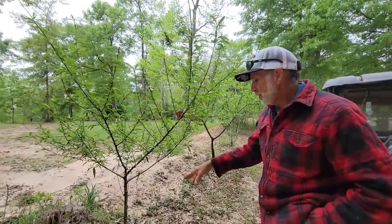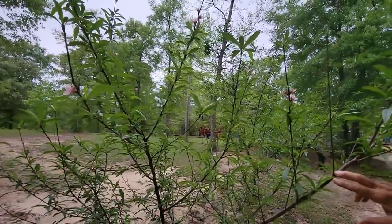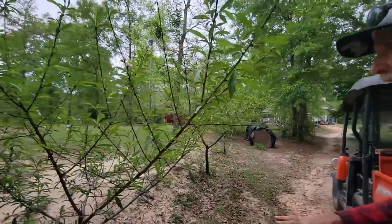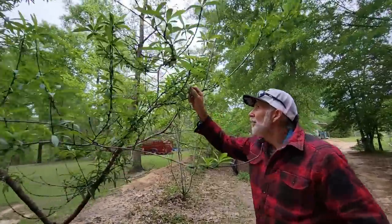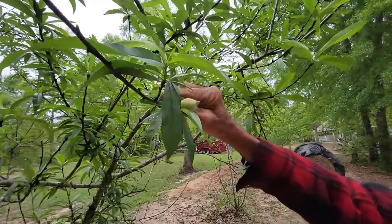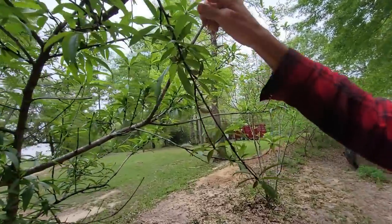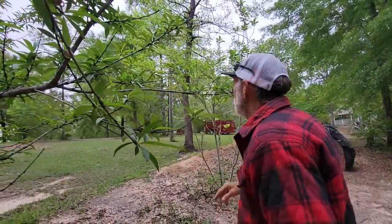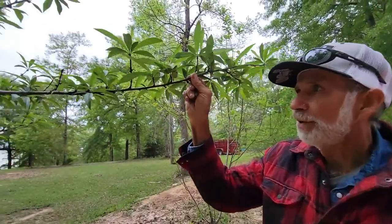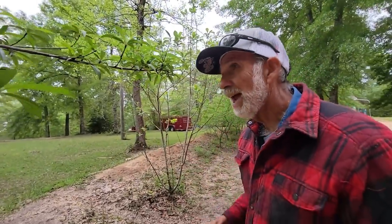Here's another one of my little peaches I planted from a seedling — it's just now starting to bloom. This tree is only two and a half years old and it's already blooming, doing fantastic. Now here's one that's a seedling — look at the size of the peaches on this one. It's got peaches on the limbs. This one concerns me because something broke that limb. Last year this tree probably had a hundred peaches; this year it's just got a few sporadic ones. The freeze came while it was blooming and that's where all the peaches got knocked off.